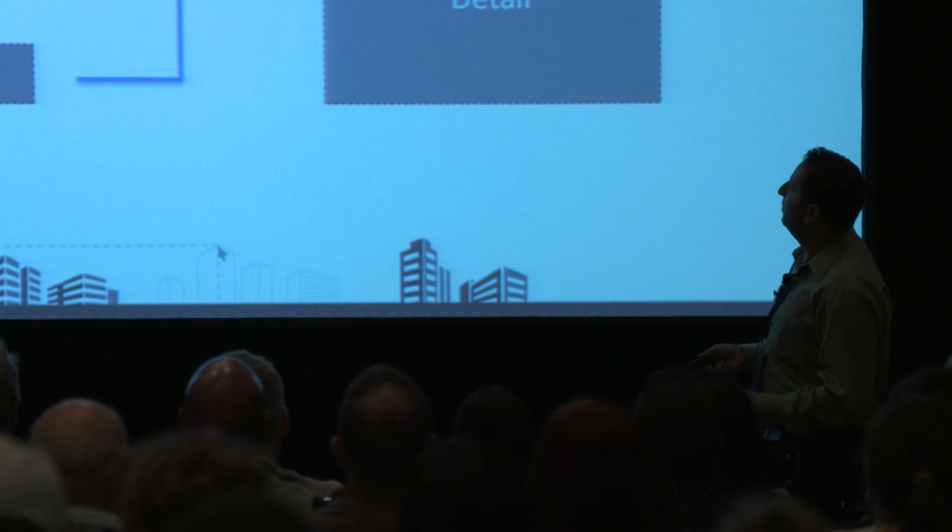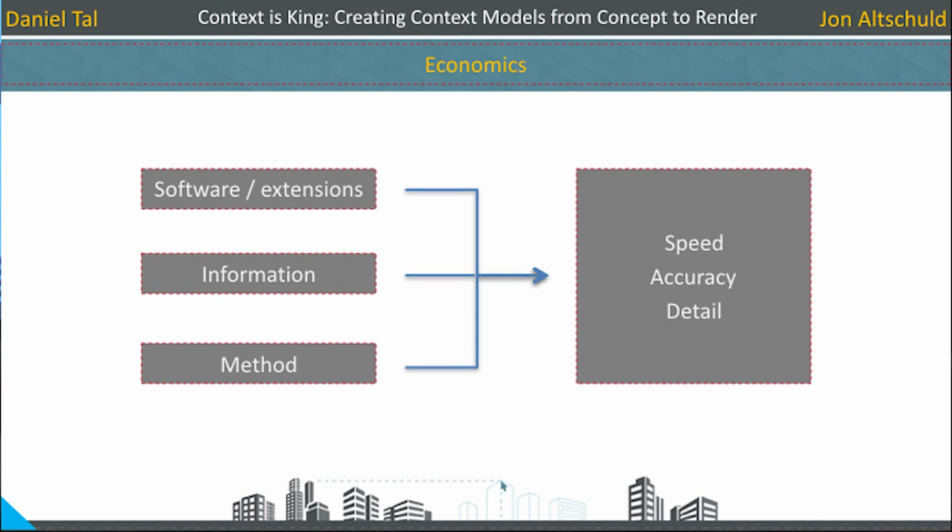So the basic premise here is the software programs we're using, which are Google Earth Pro, Photoshop, SketchUp, Lumion, and a plethora of extensions. Anybody come to my extensions class during boot camp? I mean, you saw, I love using extensions. Combine all that information, and then we have the methodology at the end of that, and that methodology leads to speed and accuracy in the detail of what we're trying to do.